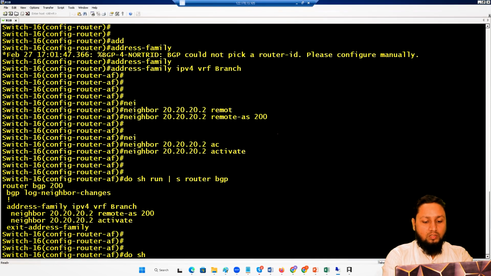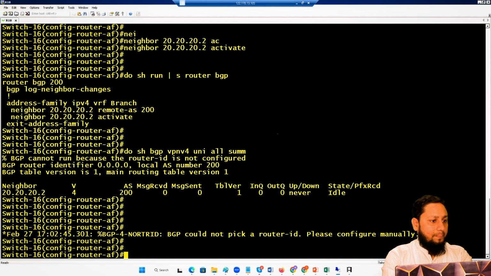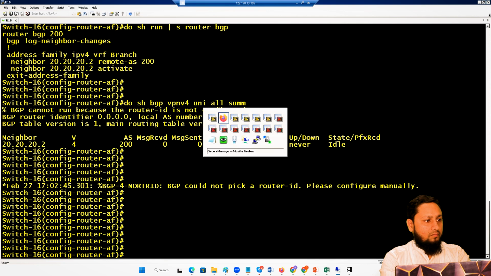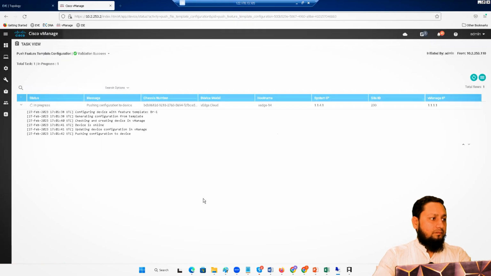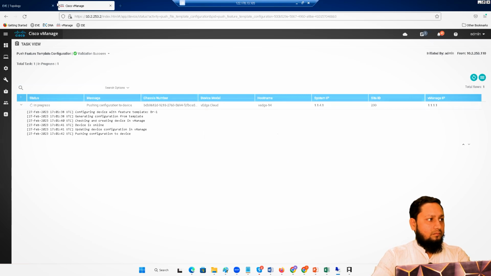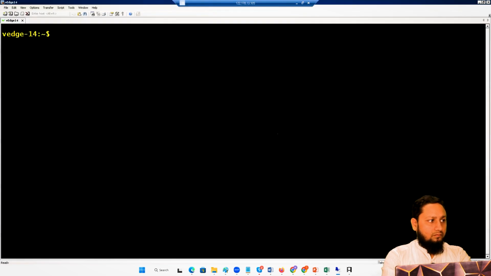Do show bgp vpnv4 unicast all summary. Show run.